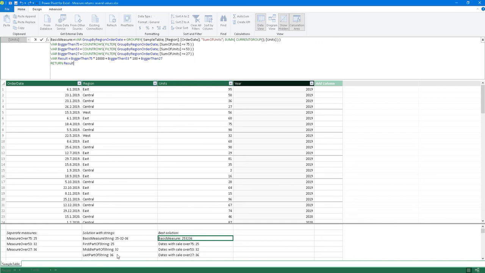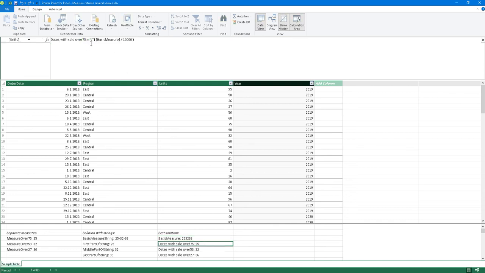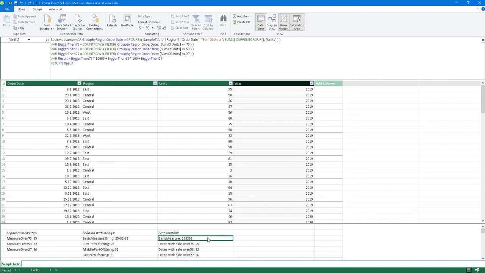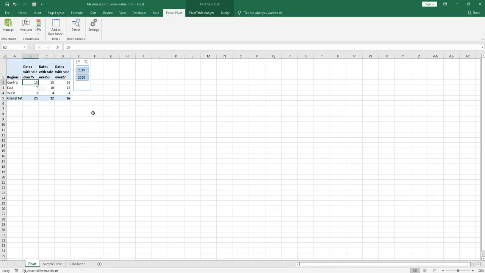So instead of these 3 numbers, we will have this number, 253,236, and then we can use functions like integer and mod to extract those separate values from this value, and this is the fastest approach that we have used for our pivot table.